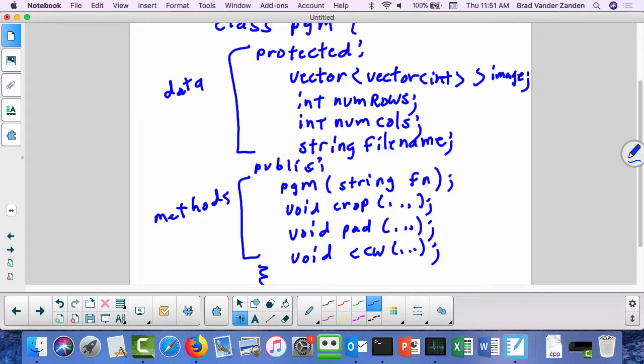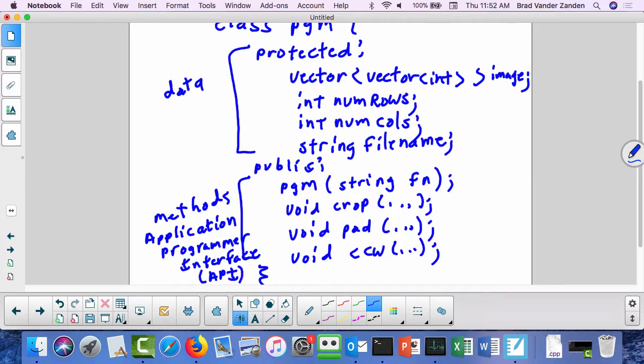And you'll often hear the public portion referred to as an application programmer interface, or API.